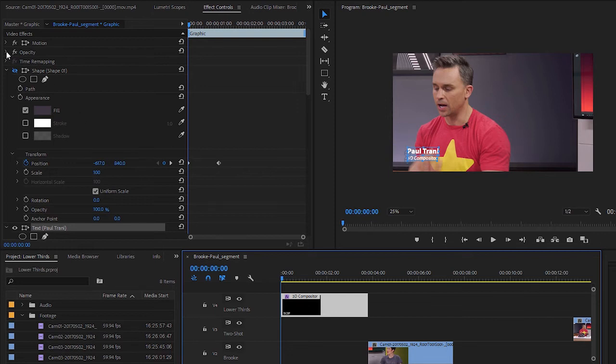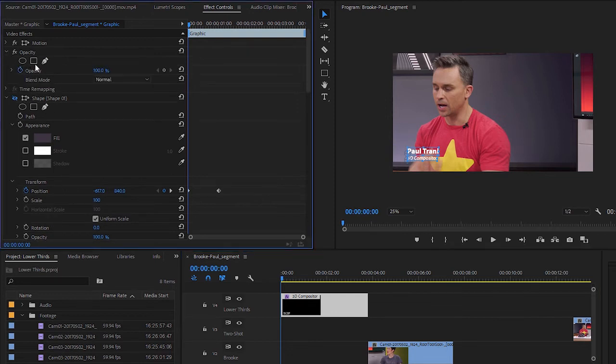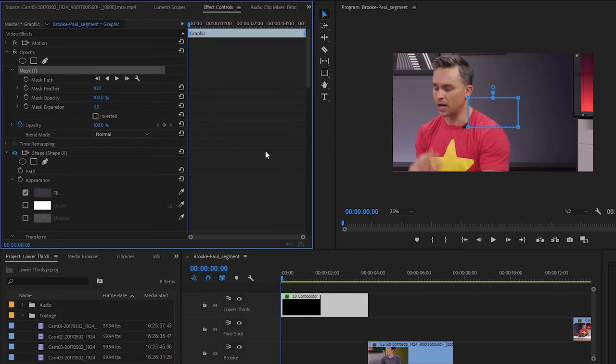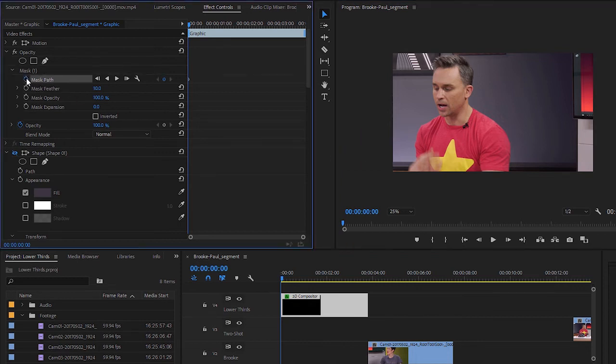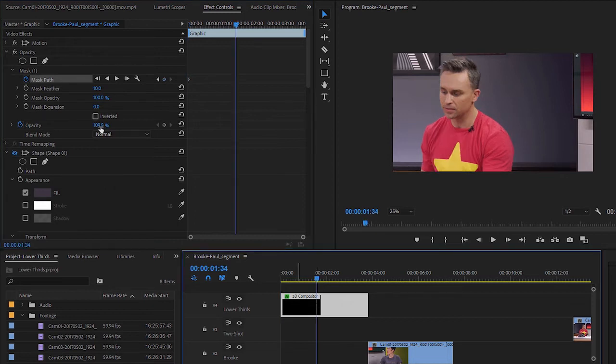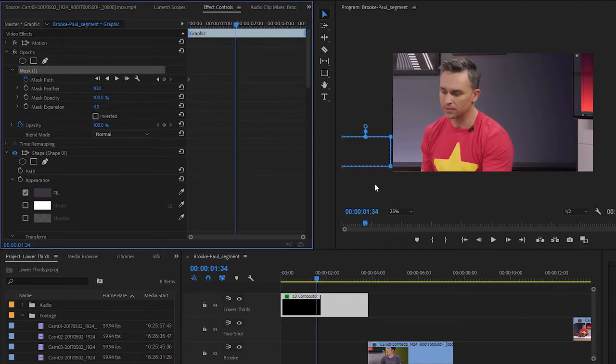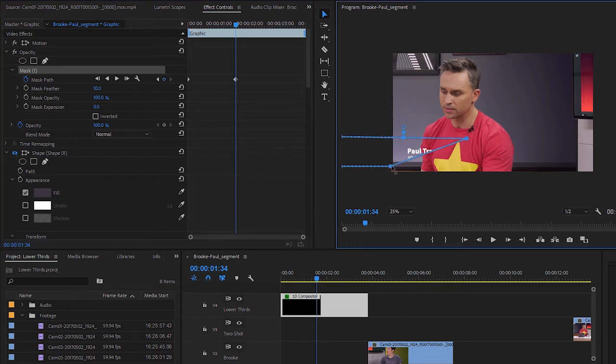I'm going to expand the opacity for the whole clip, and I'm going to add a mask. I'll position this down off screen. And now I'm going to enable animation for the mask path, move my playhead into the sequence a little, make sure that mask is selected, and reshape the mask so we can see the text.